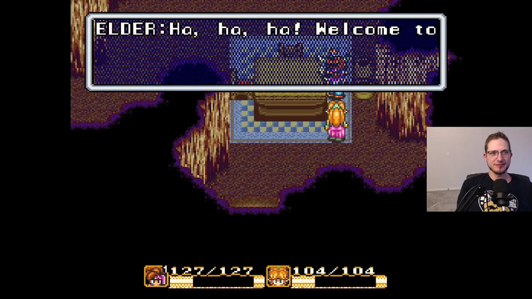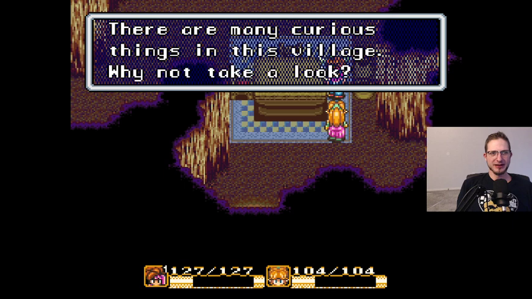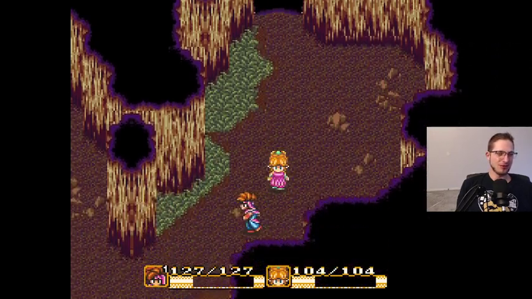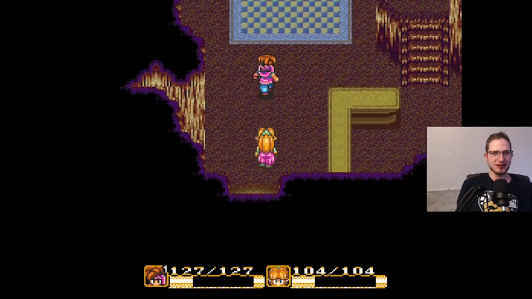Hello. Ho ho ho. Welcome to the village. Welcome to Dwarf Village. Have you been next door? There are many curious things in this village. Why not take a look? Oh yeah? What sort of curious things do you have in this village? I guess I'll take a look next door and find out. What could it be? What's going on over here?